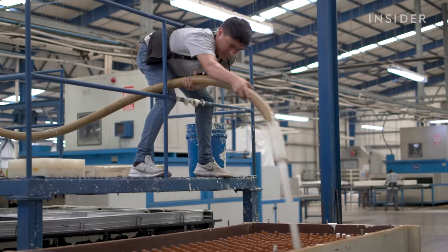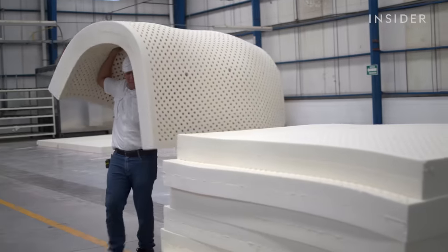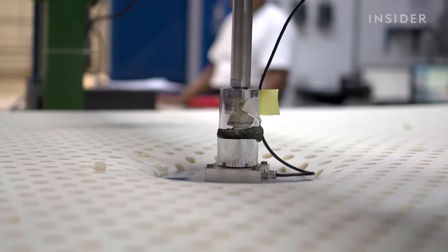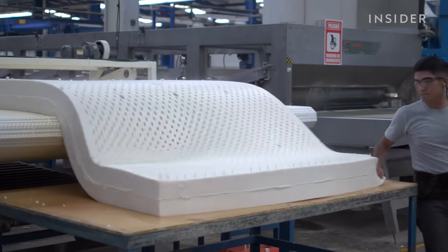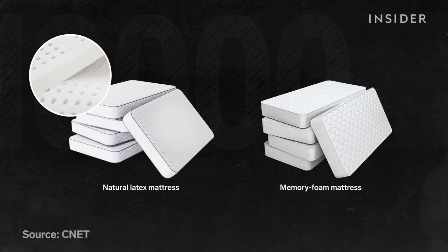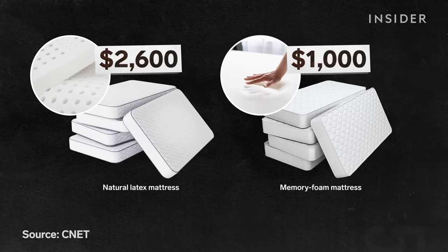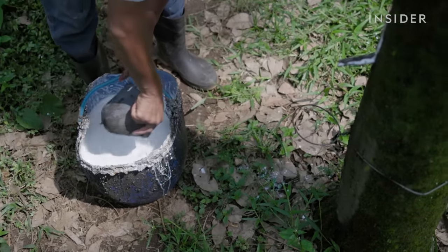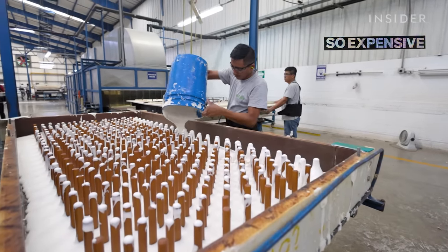Unlike memory foam, natural latex cores are biodegradable and longer lasting. But those features come with a high price tag. A king-size mattress made with one of these cores can cost $2,600. A memory foam mattress of the same size costs less than half that. So how does tree sap become a bed? And what makes these mattresses so expensive?